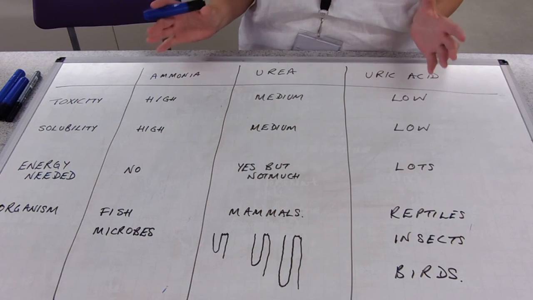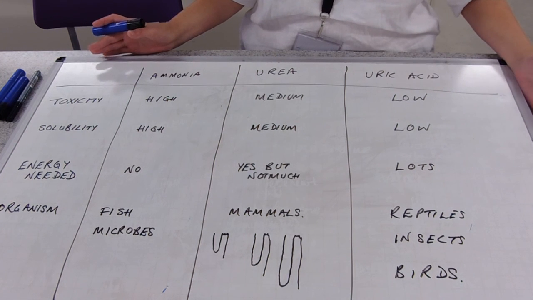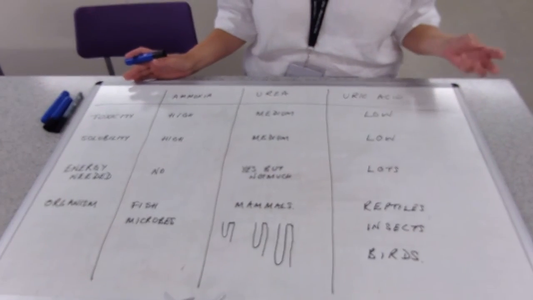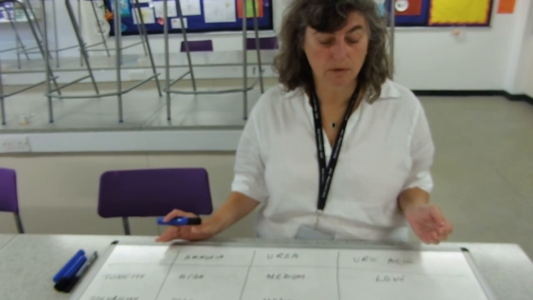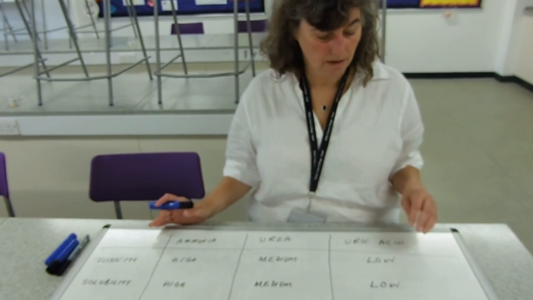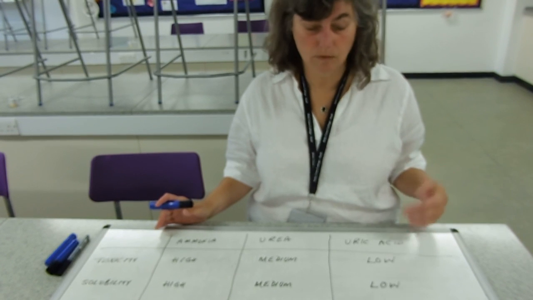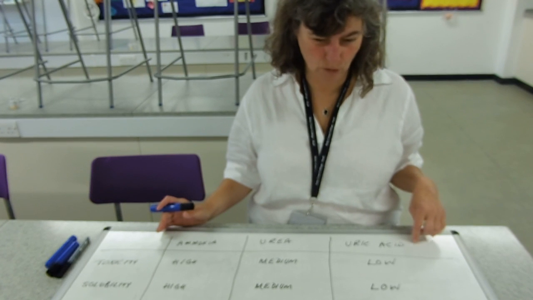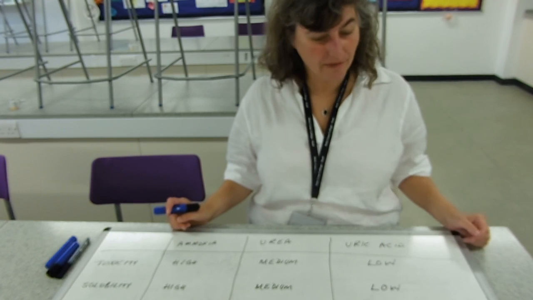And, the whole bird, as you know from your studies last year, are adapted for flight. So, there's hollow, light bones. Air sacs in the lungs. So, they're trying to be as light as possible. The last thing they want to do, carry around a bladder full of water to get rid of nitrogenous waste. And so, they effectively produce uric acid, which they poo out over your car. Good idea to wash your car if it gets pooed on by a bird. Because of the acid thing going on. Okay, I think that's about it.